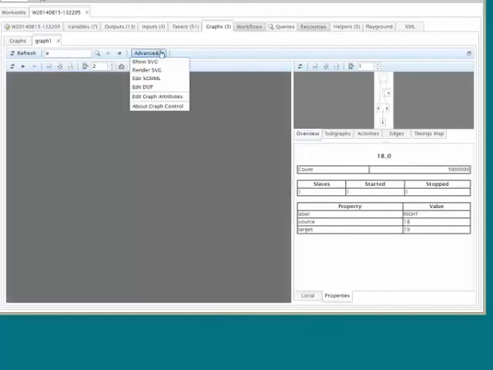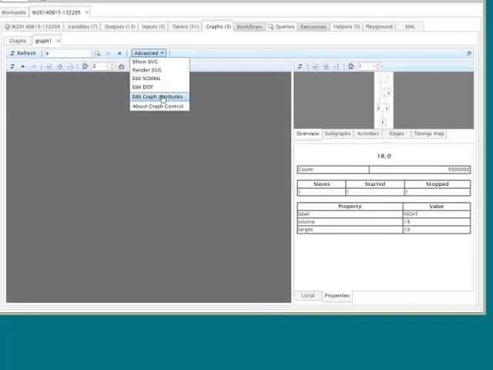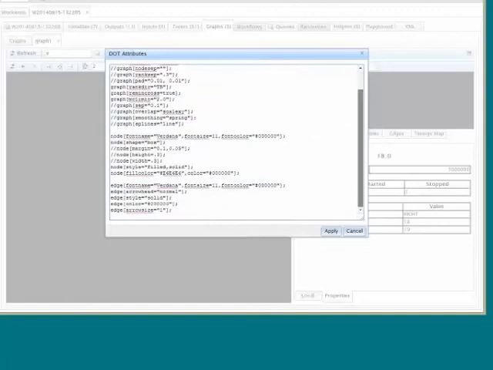The advanced drop-down. Do not use unless you've been told to do it. It's mostly for me actually. I can go in here and I can hack some of the dot language directly.